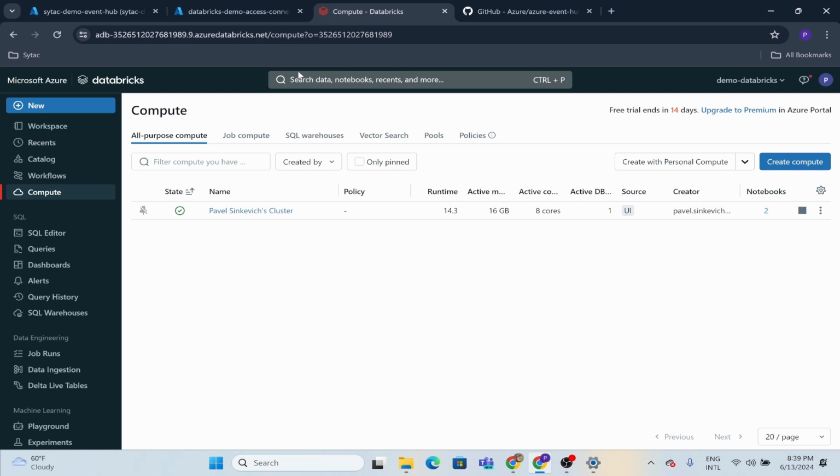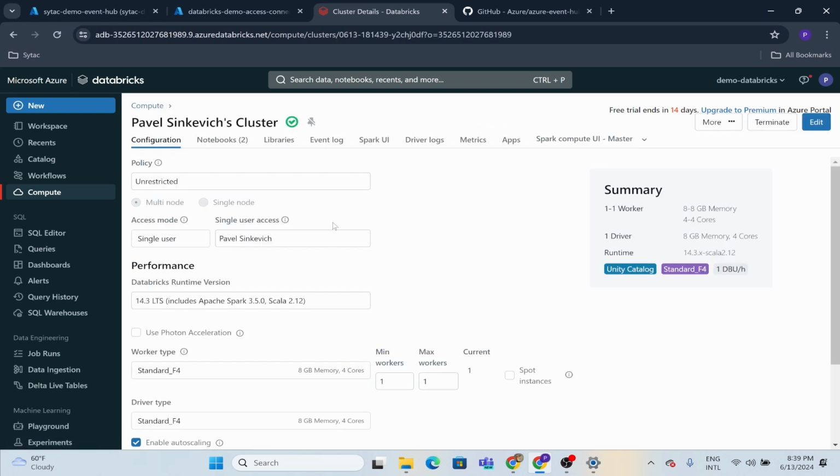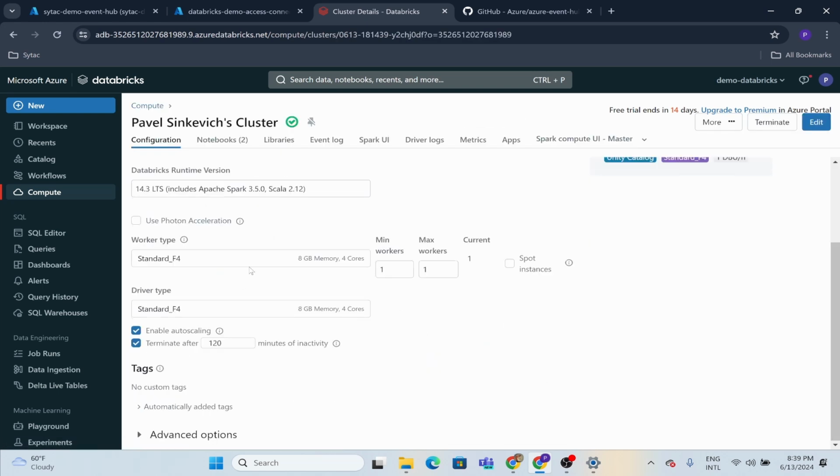Just don't forget then to add a step to turn off the compute, because it has this option to automatically turn off, but I think 120 minutes is the lowest allowed value. You can't set it to turn off after 5 minutes of inactivity. It just won't let you. This is a good choice. You pay for Azure Data Factory with the activity that schedules Databricks, and you pay completely just for Databricks.